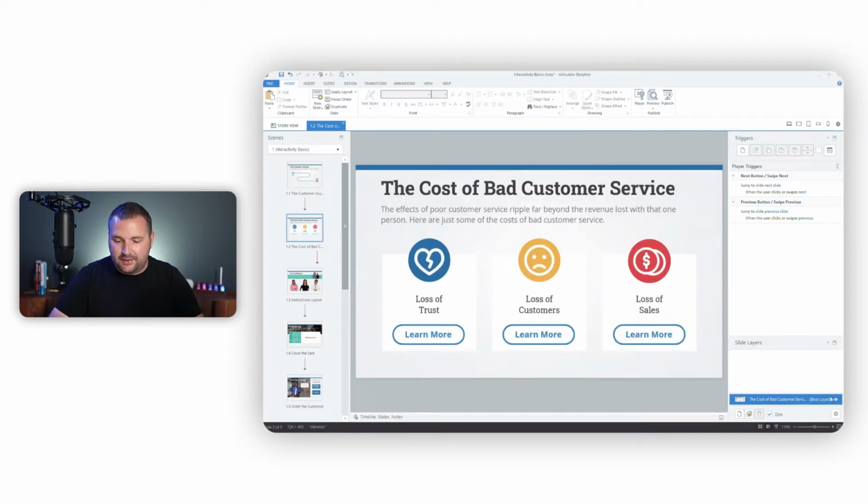So we have our slide layers panel down here. If I want to create an interaction like I described to you earlier, where the learner clicks a button, it reveals a little pop-up window, this is where we're going to start using slide layers. But first, let me describe what slide layers are, because it's a concept that a lot of people struggle to understand at first. So I'm going to take you back in time.